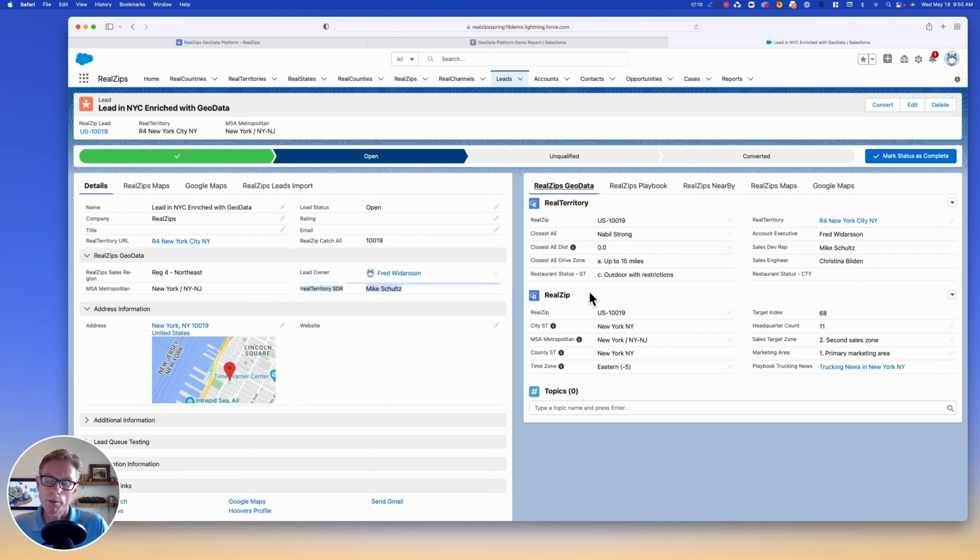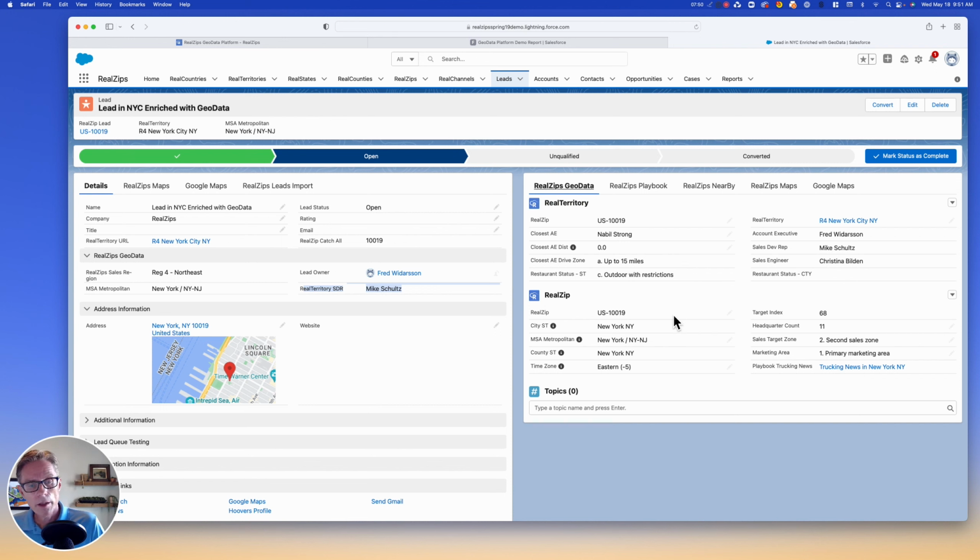Imagine being able to serve up your whole team, thanks to a GeoData platform, the entire team that you can work together with to close this lead. So I have an account executive, we have a sales engineer, and all these people can be served up automatically onto this record. You can also use conditions, like the type of product they're interested in, or the type of industry that lead might be in. You can make those decisions programmatically before this comes in.